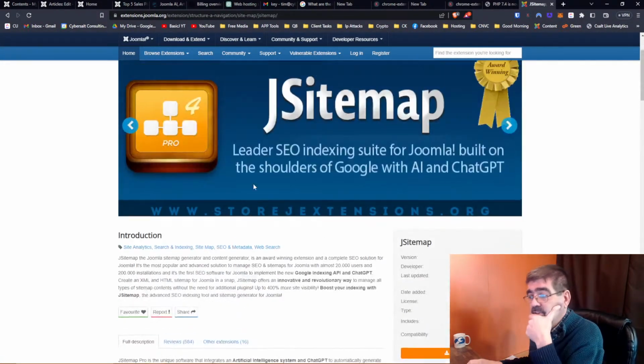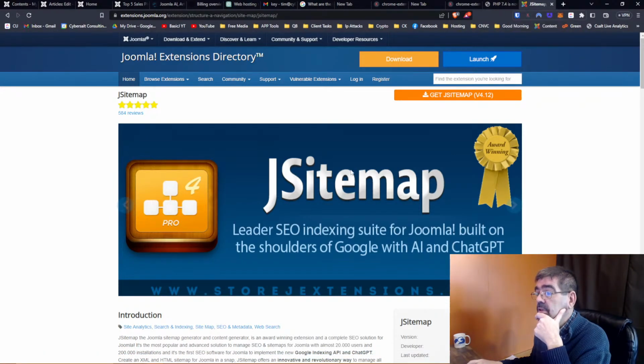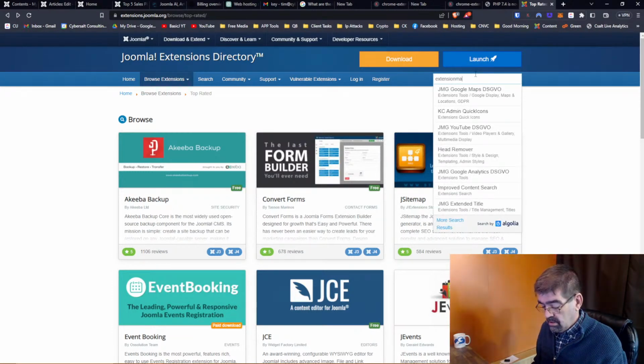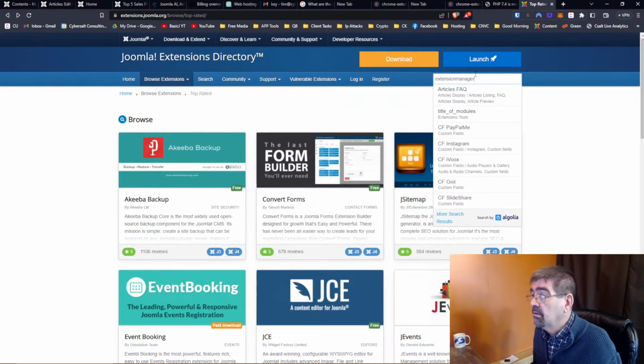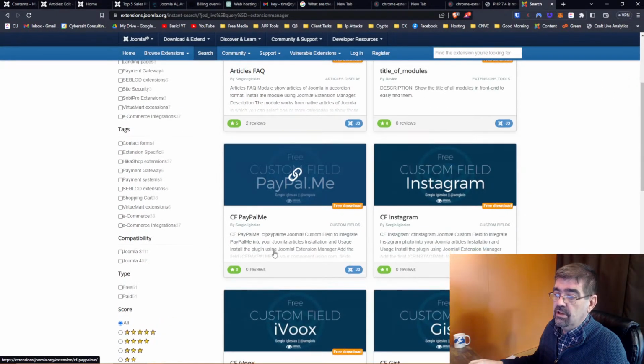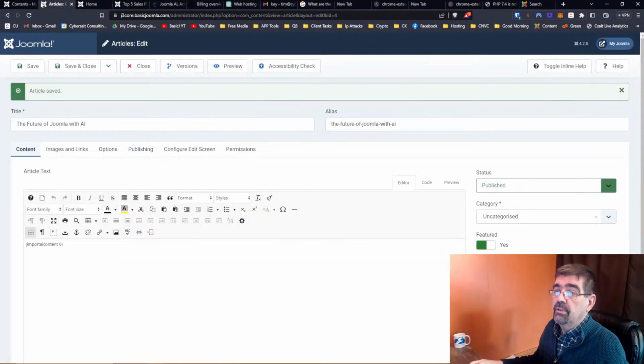All right. Hey, I'll show you another thing, just to break out of AI for a bit. The extension directory is always being weird. You can search for exact titles sometimes and it will not show up. One trick about searching is to jam all the words together. So for instance, let's go extension manager. Just jam that together, and the one that comes up does, because in the back end search of a Joomla site, jamming the things together, you will find it. Let's go to that.